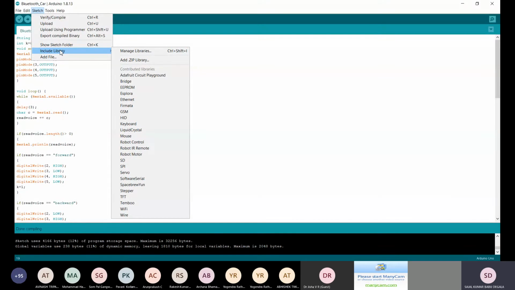Like if you are using a temperature sensor, which is called DHT11, a humidity and temperature sensor, or some other sensor like an IR sensor, or let us consider the basic HC-SR04 ultrasonic sensor.